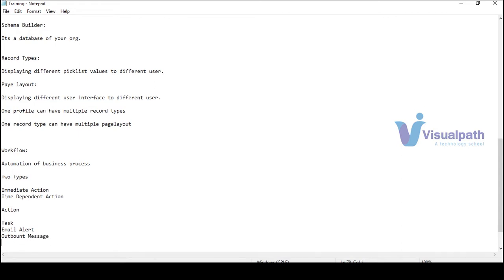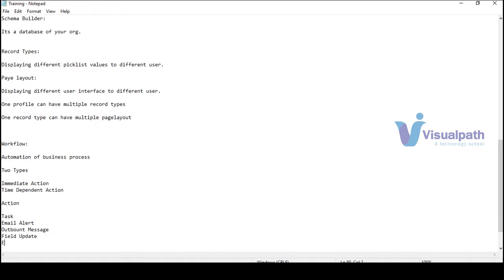And then next, field update. And we also have existing action. That is, you want to perform an action based on your existing workflows.